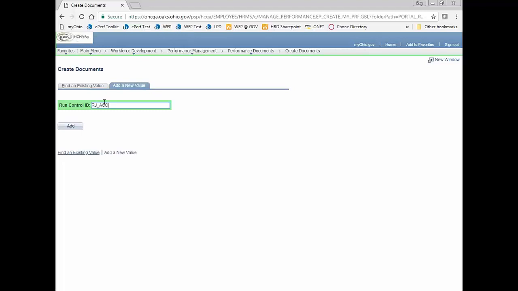Since I'm creating documents for the accountancy board, I'm going to use their 3-character department. We're also going to be creating documents for only their permanent employees, so I have a little bit of a description on there to let me know what I'm creating the documents for.